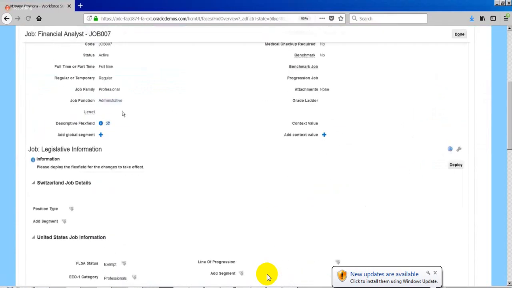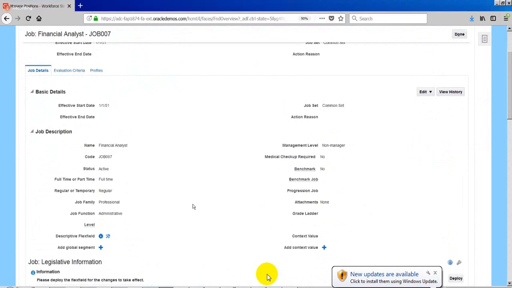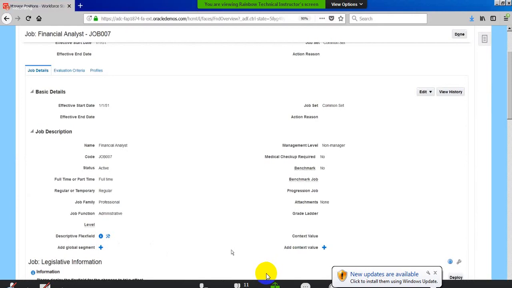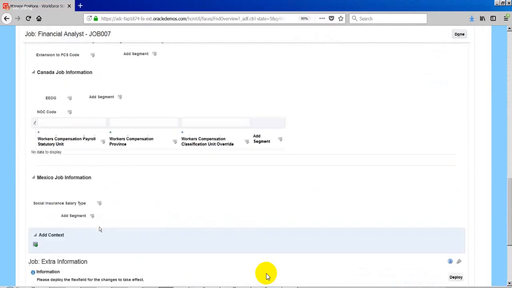There are no flex fields created in this screen, but it will say that if you want to create a flex field, go to the settings, configure the descriptive flex fields, and you can add the segments here. If any segments are already added, it will show the segment names here. So only one DFF is available in this screen.